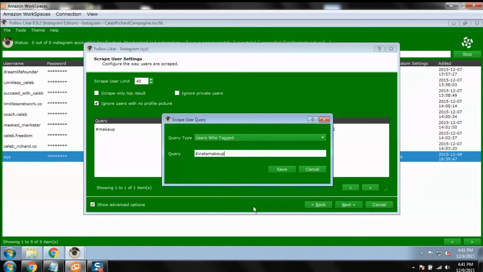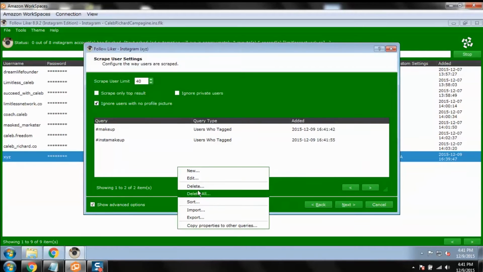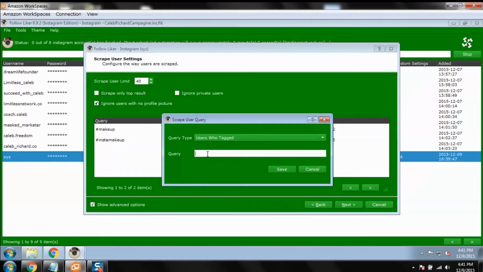And this is going to be your kind of flow right here. As you can see, we're going to start building a list of things with makeup, and if you actually go on Instagram, you can search on there and easily find a dozen different hashtags. Feel free to put as many in here as you want. It just gives you that many more users to put yourself in front of.